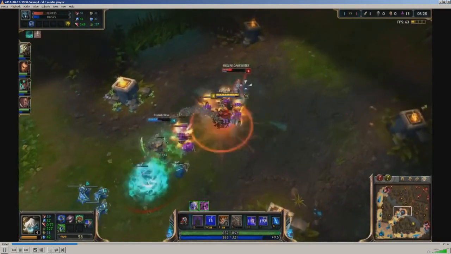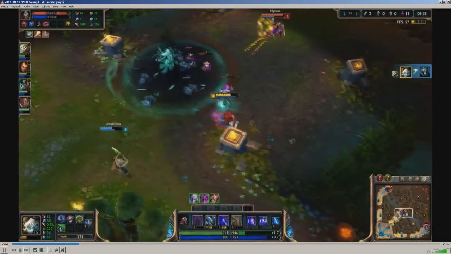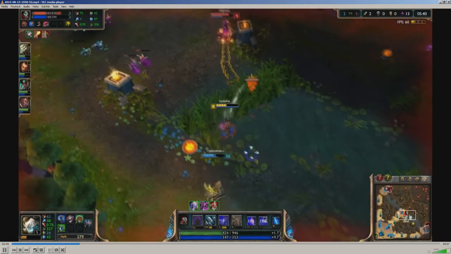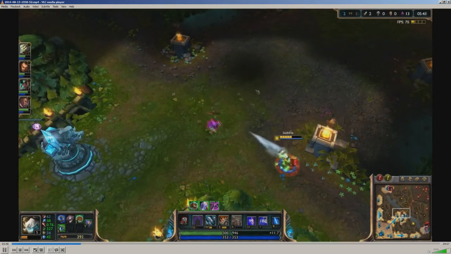So here, Karthus goes a little hard on Master Yi. I jump in on Karthus, go ahead and do some damage, and I get my second kill of the game. The thing about Tristana versus Karthus is I really want to win by mid-game. That's my utmost priority. If I can win by mid-game, I'm going to probably win the game, especially the lane.